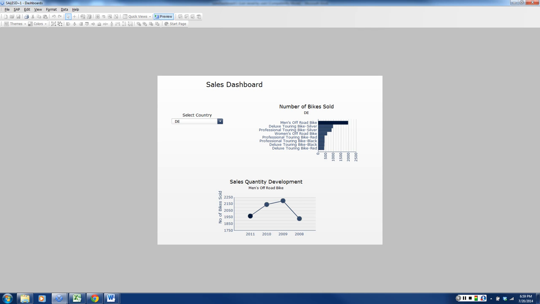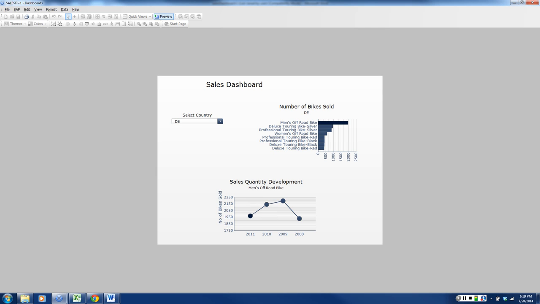The second is a bar chart, which is a list of products which are displayed here. A line chart is the third component in this dashboard. Line charts are useful to display data in a series format. So you have particular data for a particular year. You just want to see how the data moves, and you also note that this data is discrete. That means you want to see what the exact figure is in 2011 and what's the next figure in 2010, 2009, and 2008. So by drawing a line, you can see a trend of sales over the years.